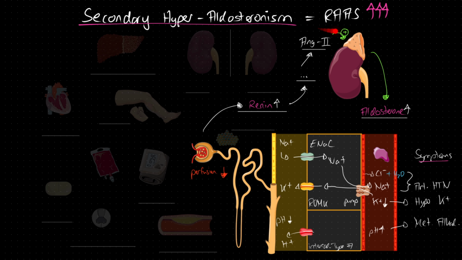So how does the RAAS overactivity occur? Anything that chronically can reduce kidney perfusion may lead to a RAAS overactivity. One cause can be local at the renal arteries. Renal artery stenosis, for example, can develop through arteriosclerosis in patients with cardiovascular risk factors or in young people with collagen disorders like Ehlers-Danlos syndrome, and then they can often be bilateral.